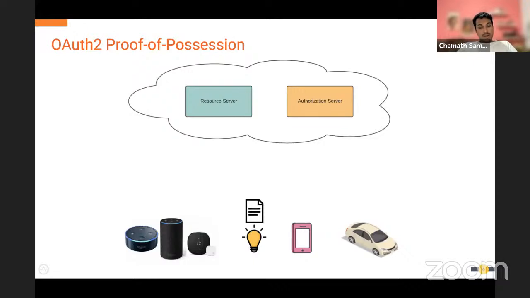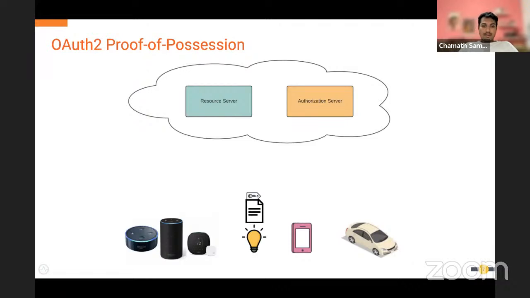So to counter this, we have bound tokens. In a bound token, when the client is sending the token request to the authorization server, the client would send something of themselves, sort of like a DNA. In most cases, this would be the public key on the client side, and the authorization server would bind the public key to the token and send it back to the client. So now the access token itself would have something that was owned by the client embedded into itself.